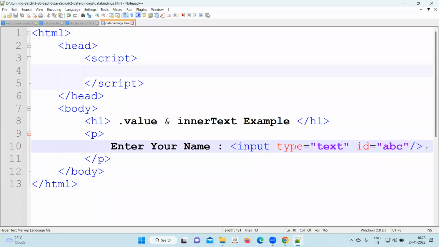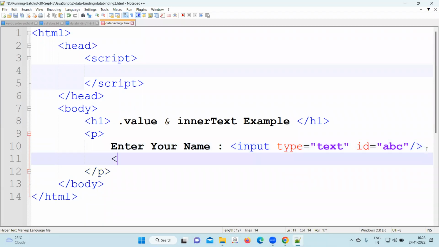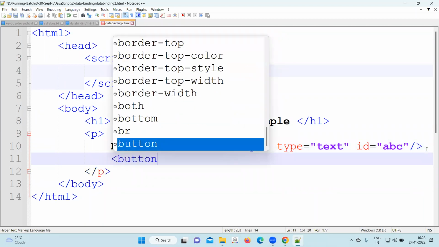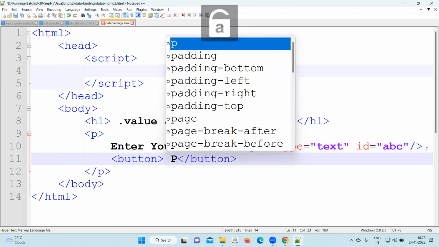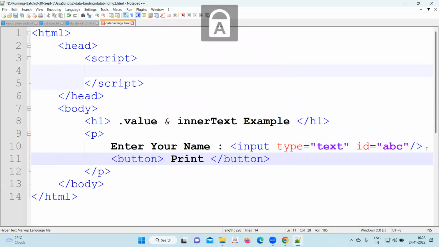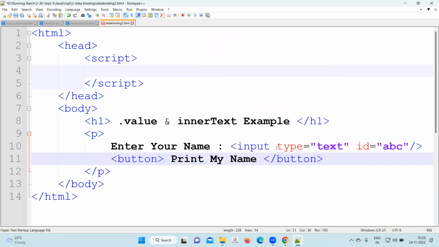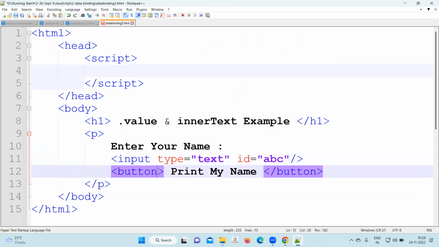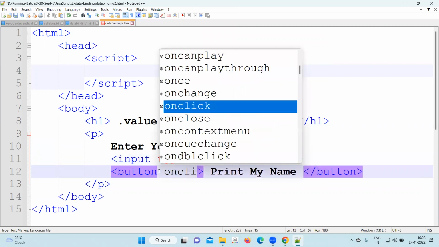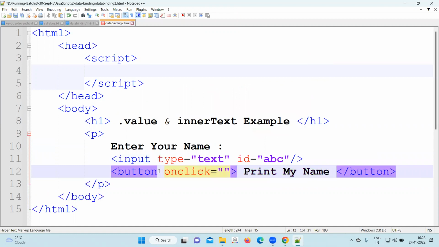Come down. After this, write one button called print my name. On click, call function one, and let us see first.